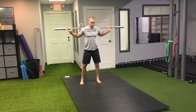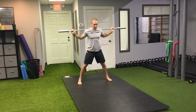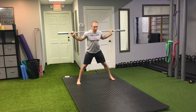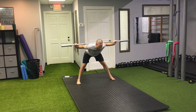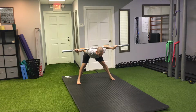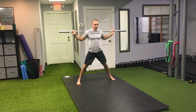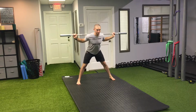Alright, so after we do a few with the knees straight, we'll go into a wider stance and repeat the same thing. The goal here is we're using the barbell to give us a little bit of load into the hinge. But we also want to focus on not just dropping down where the barbell would load us, but also focusing on drifting back into the heel, so we're creating a posterior weight shift.